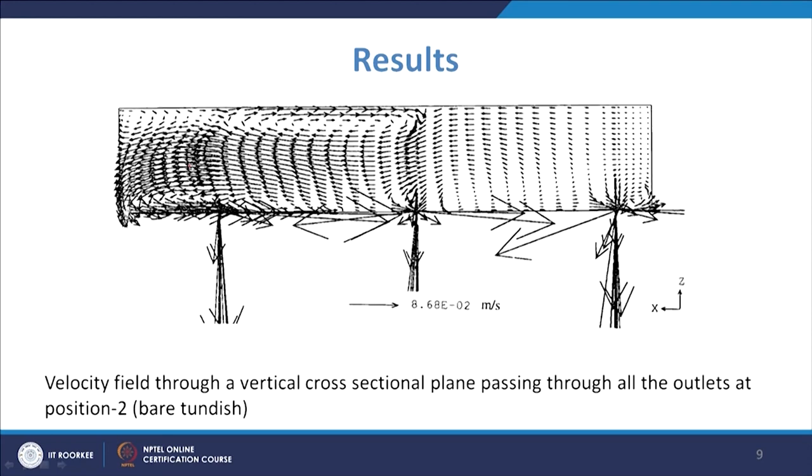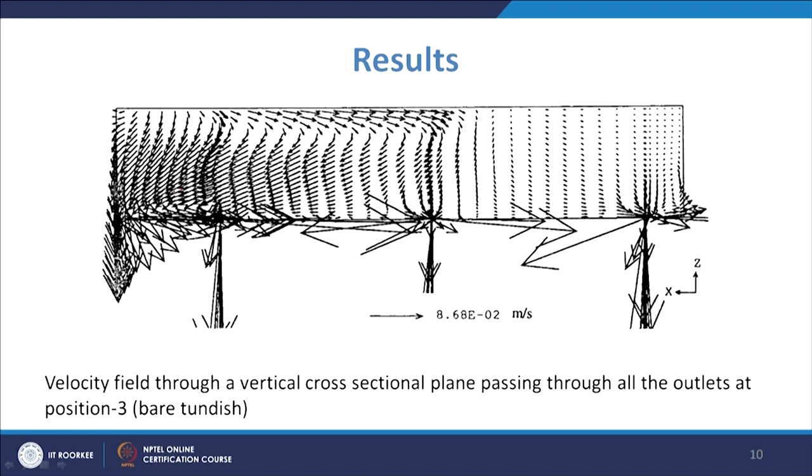As we move away from the wall a little bit to position 2, you see a type of loops also shown, and it is very evident that you have larger velocities in this zone, which is closer to the inlet plane. Further, the velocity near the inlet is quite high, becoming closer to the inlet plane along the length direction. So you see there are changes in these velocity vectors.